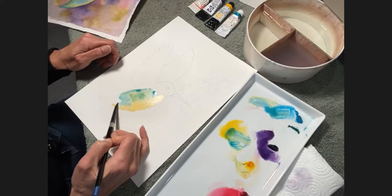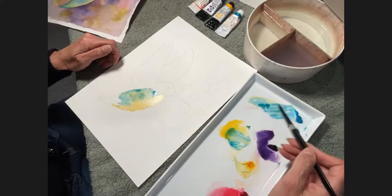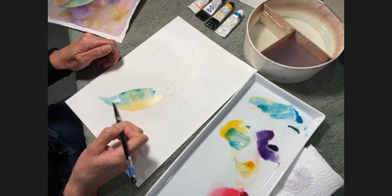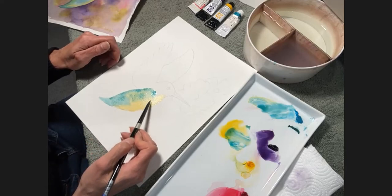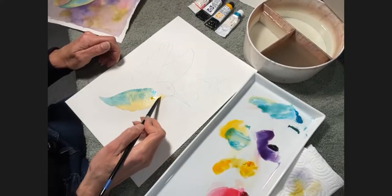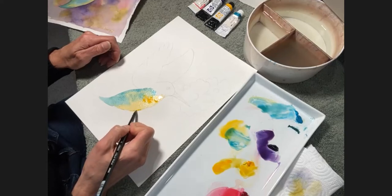Now pick up some of the yellow with the blue that you mixed and put it right over here. Look at how I'm using my brush — just kind of dragging the paint — and if you need more paint, grab some more of the paint that you have mixed. This is why it was important to have little puddles of paint so that you could just pick it up and put it on. Look at how I'm using the point of my brush, not hard. If this is too light, what you could do is clean your brush and mix more yellow. You could always drop a little bit more yellow in different areas while it's wet.